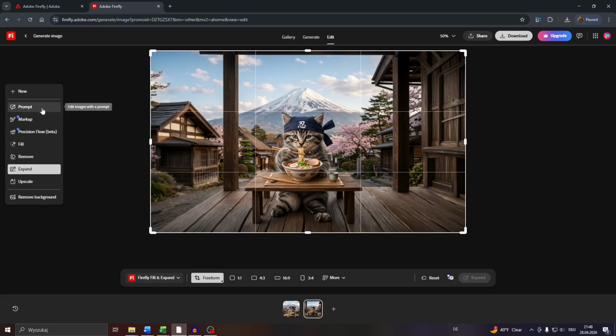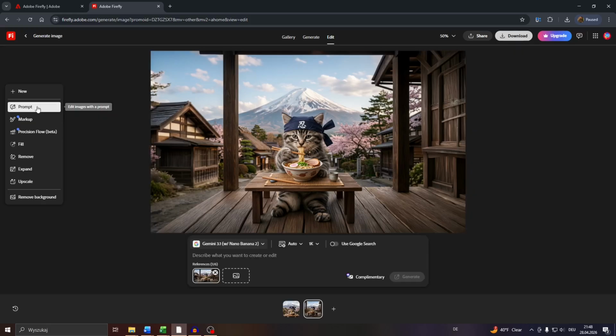So make sure that your idea of the expanded version of your image aligns also with your prompt. If you want to reset this, click into this button, or you may navigate back to your prompt. And here, for instance, create a new prompt or add various changes and edits. So if you'd like to have the overall style or a tone or anything here changed, make sure that you enter it in that prompt so that this may be included also in the expanding.